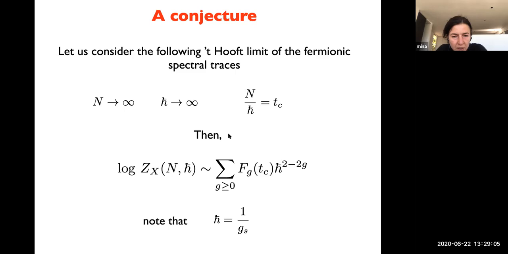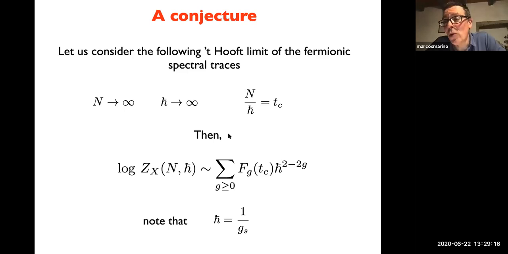But is there any story for, say, local P2? Local P1? Well, local P1, that's a very good question. So what happens with local P1? Now, if you try local P1, all these genus zero geometries, from the point of view of spectral theory, don't have a good spectrum. They don't give trace class operators. So what you can do is to consider them as limits. So you take a geometry which is high genus, and then you take a special limit in which you recover this genus zero curve.